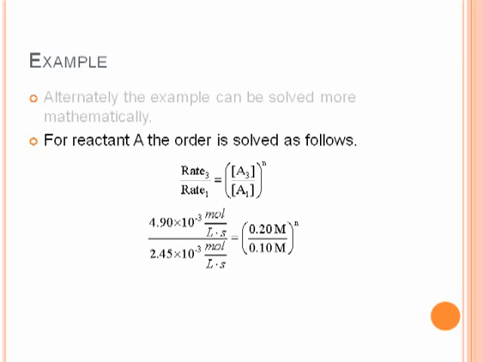Doing that, we plug in the numbers from reaction 3 and reaction 1: 4.90 times 10^-3 and 2.45 times 10^-3 moles per liter per second for the rates, and 0.2 molar and 0.1 molar for the concentrations. We find that 2 equals 2 raised to the n power, where we can conceptually see that n is 1. But if we needed that algebraically, if the numbers were not nearly so friendly, we could take the log of both sides, which brings the n from the exponent down using the laws of logarithms. So n times log 2 equals log of 2. Algebraically solving, we find that log 2 over log 2 is of course 1. So we find again that order is 1.